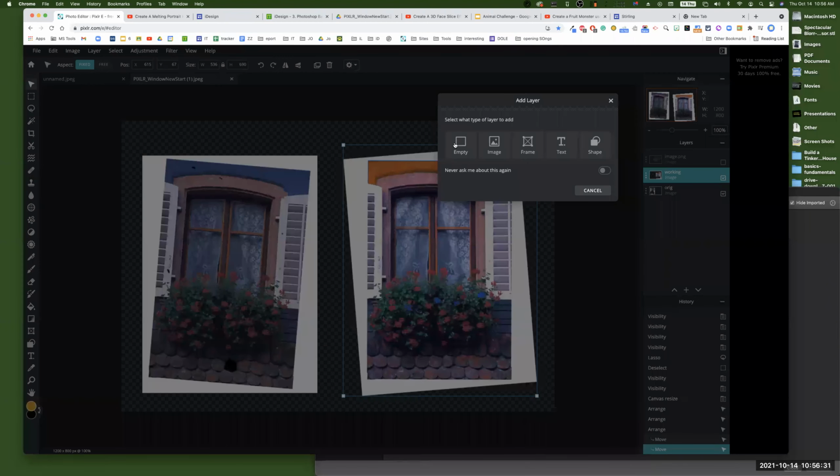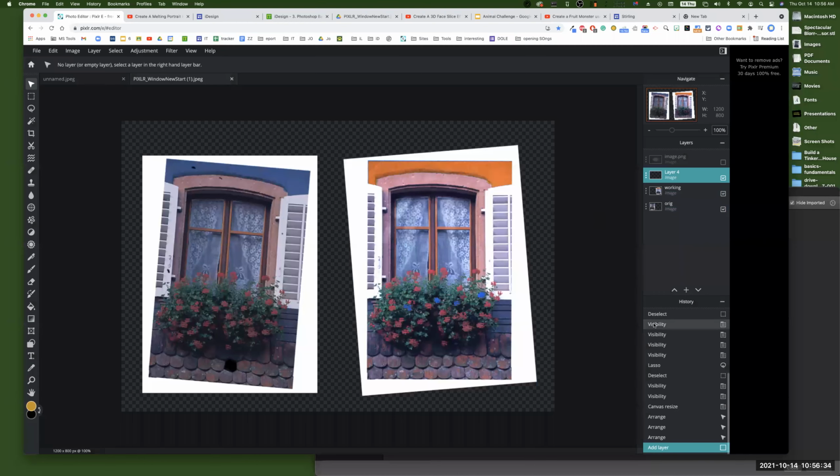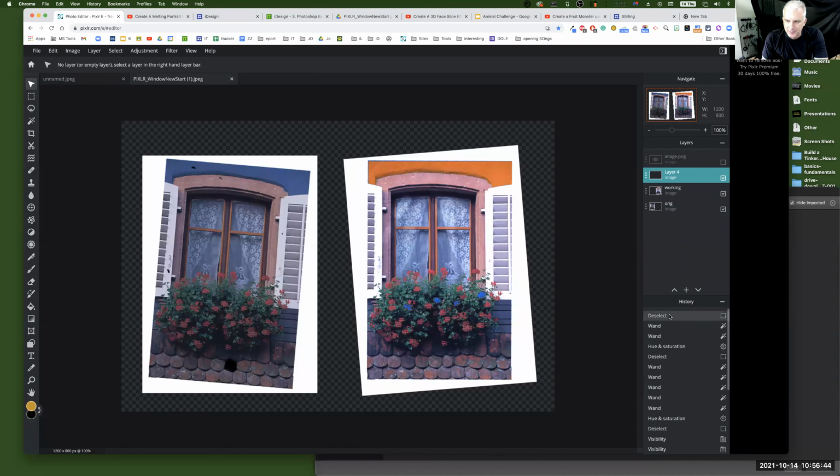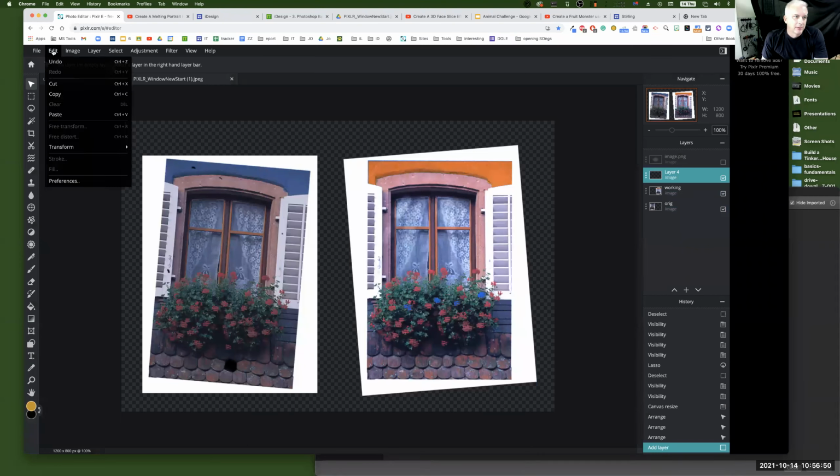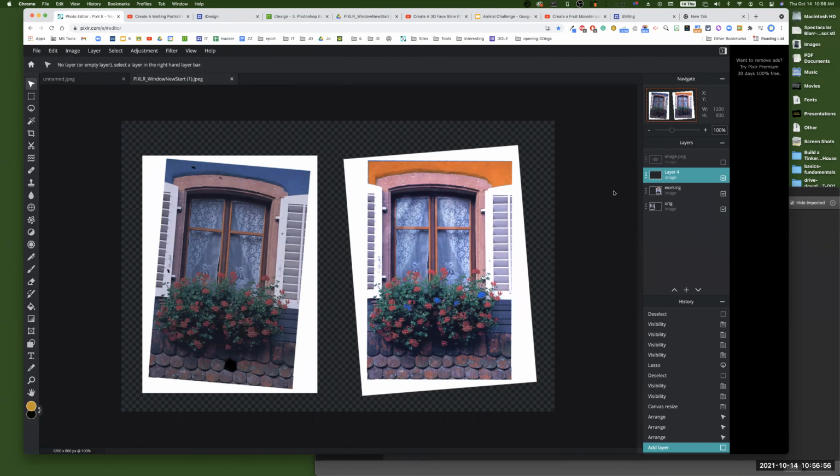I have a question. Where's the undo button? Because I can't find it on Pixlr. You can hit Command Z or Control Z, or over on the right, the history palette, you can look back 25 steps or so. I'm on an iPad. You're going to have to go Edit, Undo. It's a little harder on the iPad, I think.